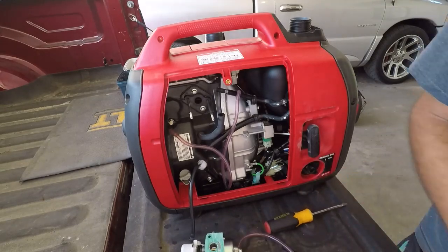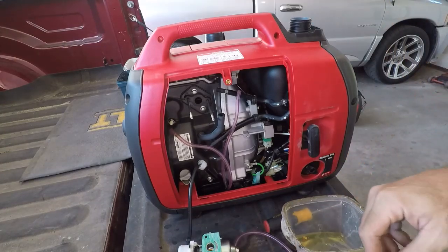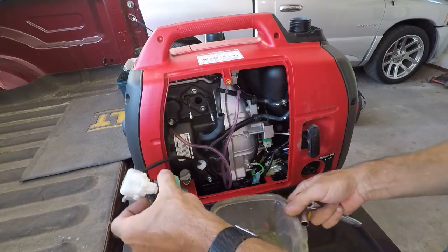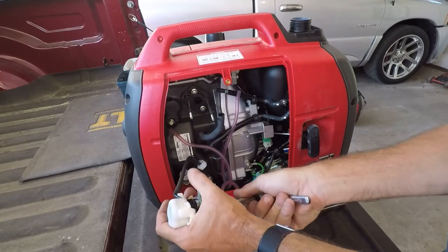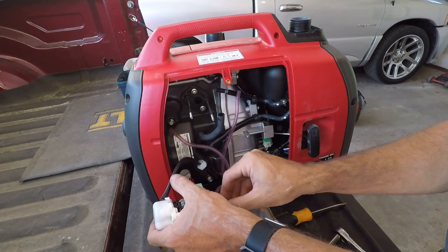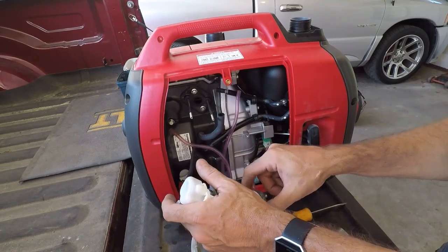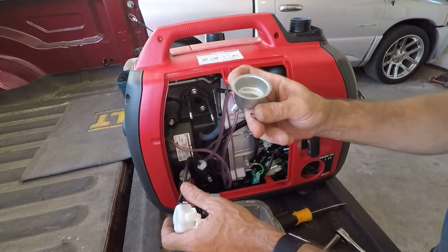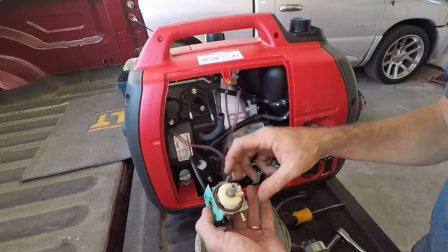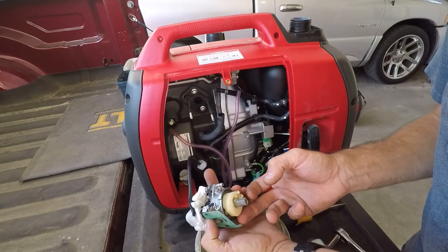Now I'm going to pop the fuel bowl off. That looks like a 10. And it is. Like I said, those other three for the air cleaner were 8s. There she goes. Trying to drop it in the fuel, because that's what you do. Oop, watch out for that little gasket. A few little pieces of crud in there, but nothing major. Aha! Look at that, a little float, needle and seat.